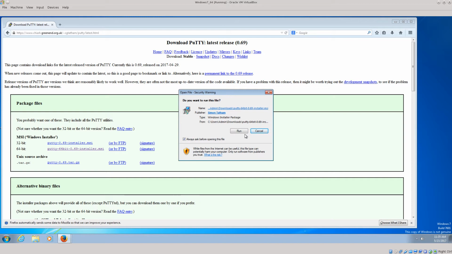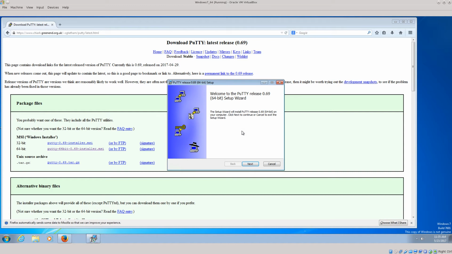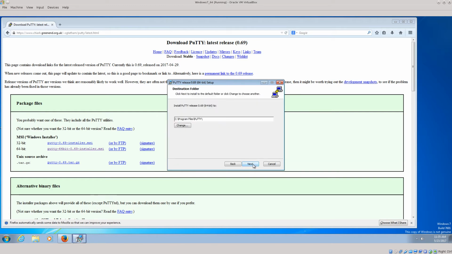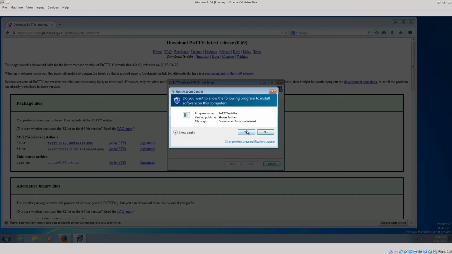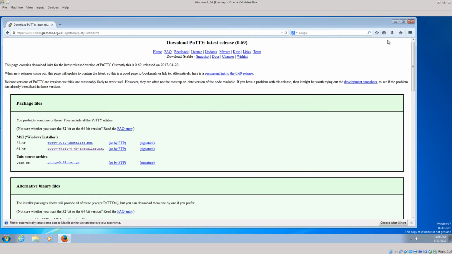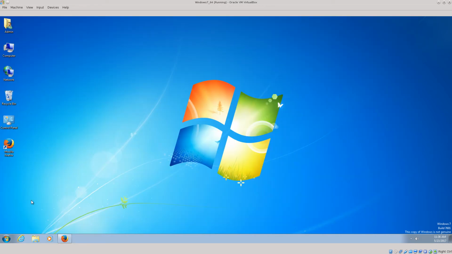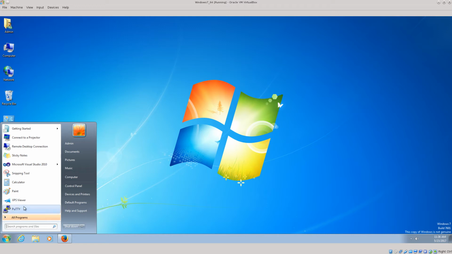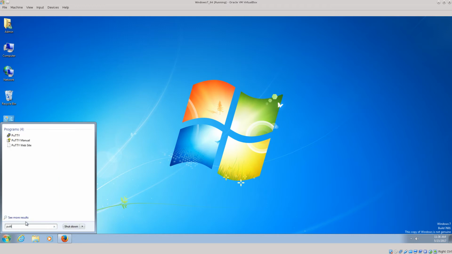Depending on what version of Windows, you'll have various messages you have to say OK to install the new program. You click through, let it install. Just use default options. Keep saying yes until you're done, and then you'll have Putty installed. That should be in your start menu somewhere, depending on what version of Windows you're running.